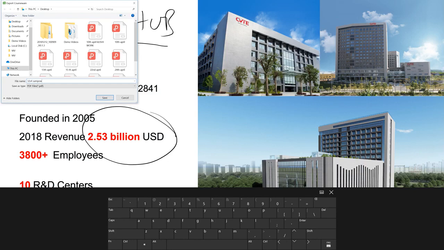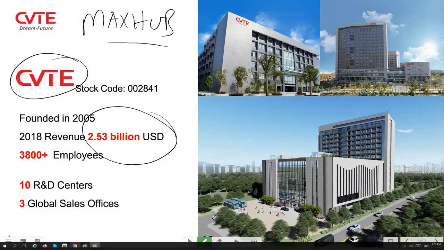The name is, I'm giving some XYZ name. Okay. So I'm saving on top of the desktop in the PDF format. I'm just clicking on the save. Then it is going to be export, and it is converting into the PDF format.